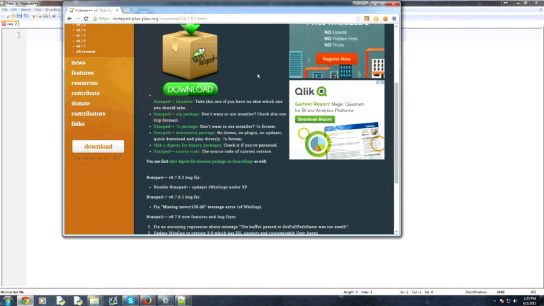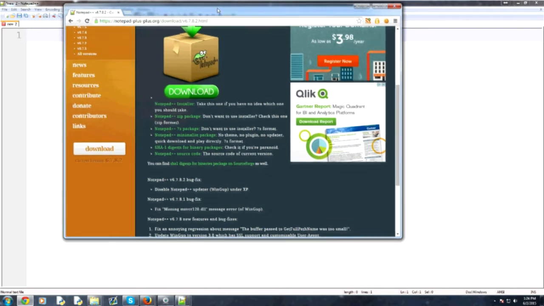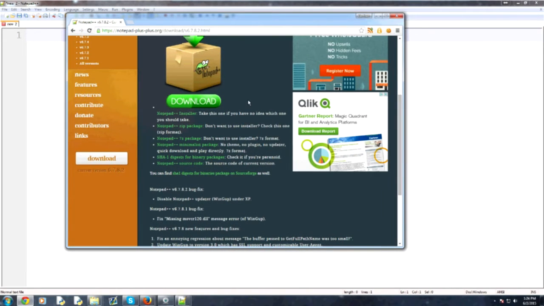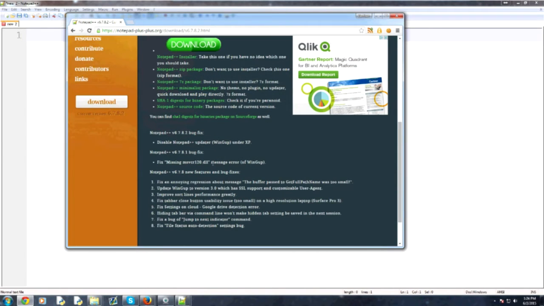Now, if you do not get Notepad++, you can use just about any text editor, but it is going to be kind of confusing to use without Notepad++. So it's not a requirement, but this is what basically everyone uses, unless they have some sort of custom editor, which do exist, but that's going to vary by language. But for general HTML editing, people use Notepad++. So pause the video while you're downloading that, and then resume once you actually have it.